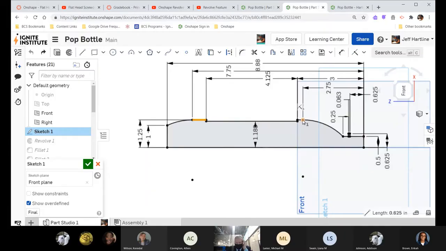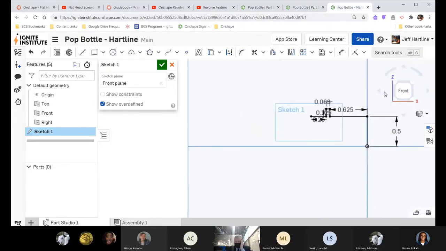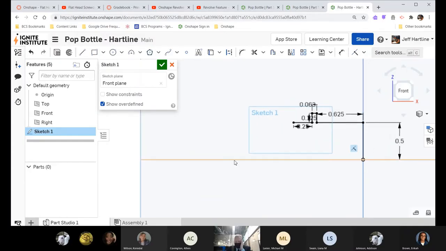So we're going to try to locate this point in space. I go back to my sketch, and I know I have to go over and up, and that point is somewhere up in here in space. So I'm going to do some construction lines because this isn't really part of the bottle. This is just trying to locate that point. So I'm going to change to construction line, which means it's not part of the sketch geometry. It's not part of the model. It's just a helpful temporary line. I'm going to grab my line command and go over from here, and I'm going to go over, what was that number?